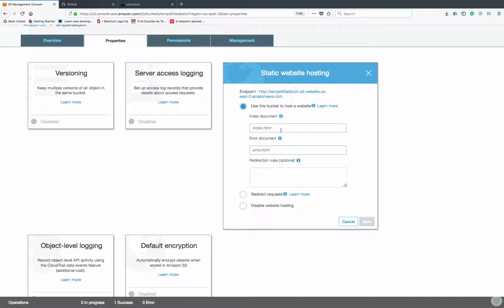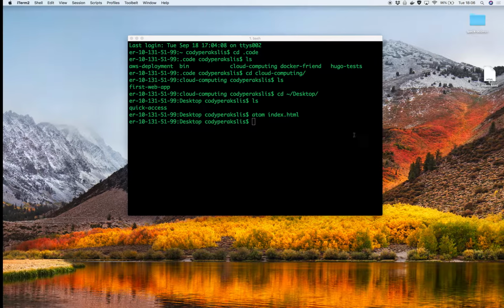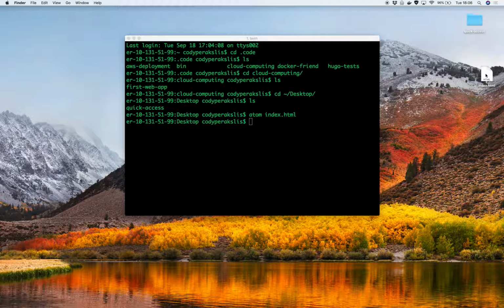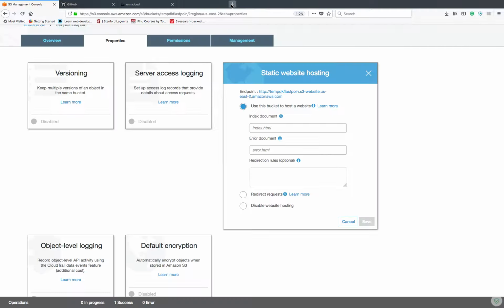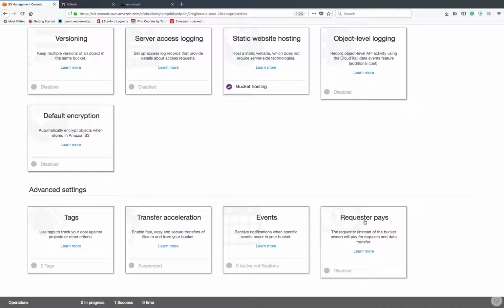If you want to, you could change it. You can make your own error document too, which I'd recommend if you're making a more heavy-duty website, especially more heavy-duty than our little here we are thing. So index.html and save. So now our bucket is actually being hosted.